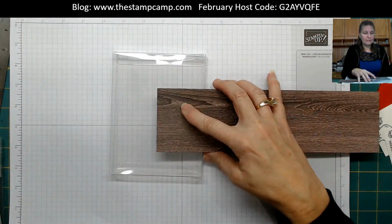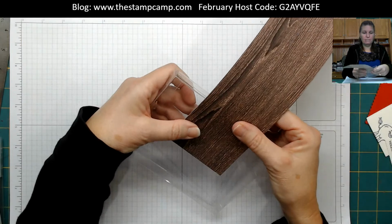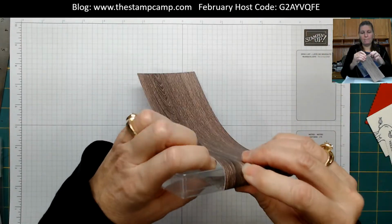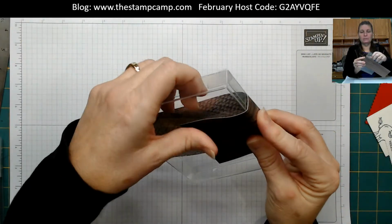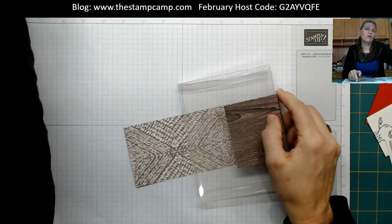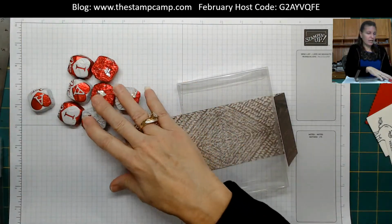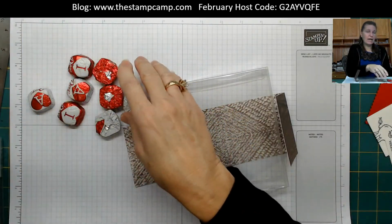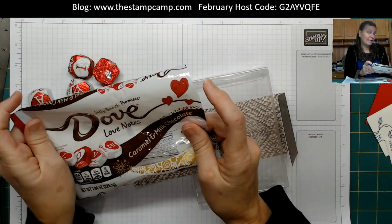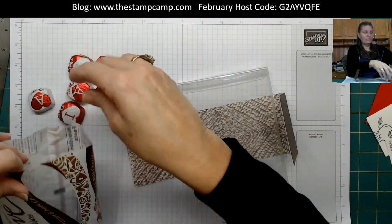So what I mean is I went around, I find the center, and then I just wrap. It's a little bit easier to wrap when those chocolates are filled. I will tell you that it took just about the whole bag to fill it. This is what I got left. So I got 3, 6, 7, 8 left out of the whole bag, and I did not eat any. It was very challenging, but I didn't. So just keep that in mind.